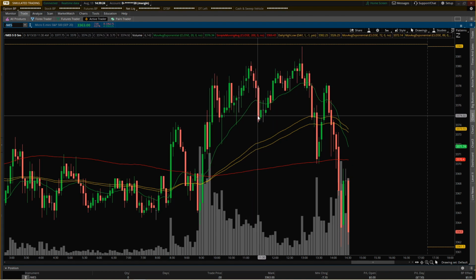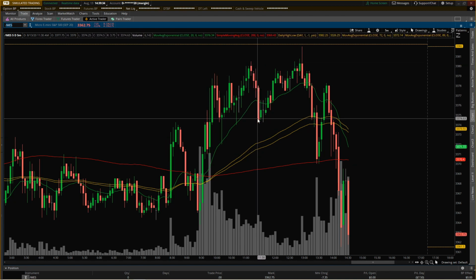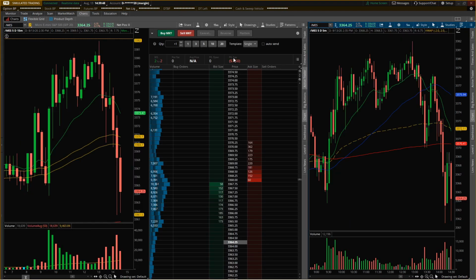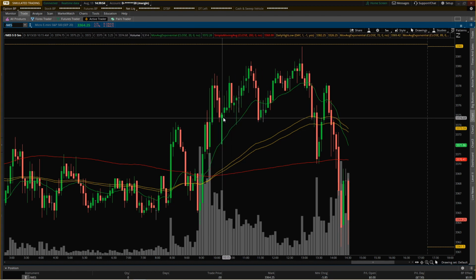I actually ended up holding it up through here. Once it pulled back, I said, okay, it's not doing what I wanted. I wasn't looking for it to lose steam and have this big dump candle. So on the next candle, I ended up taking it off for a small loss, which was about $7.50 for 2 contracts. That wasn't bad. I break even basically.